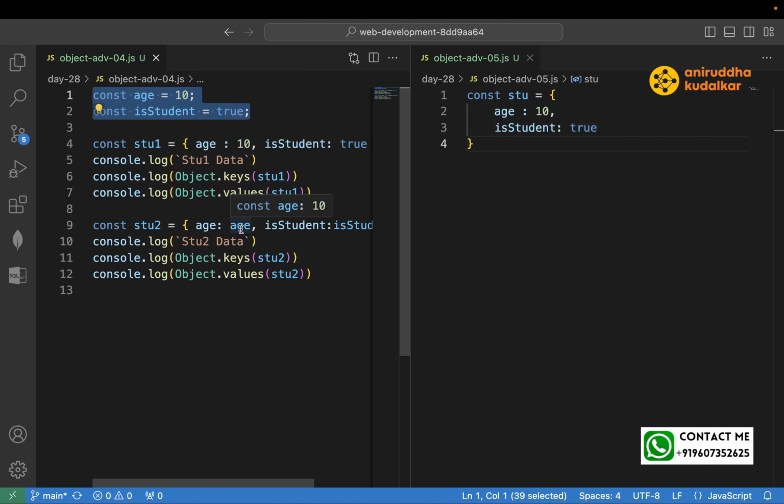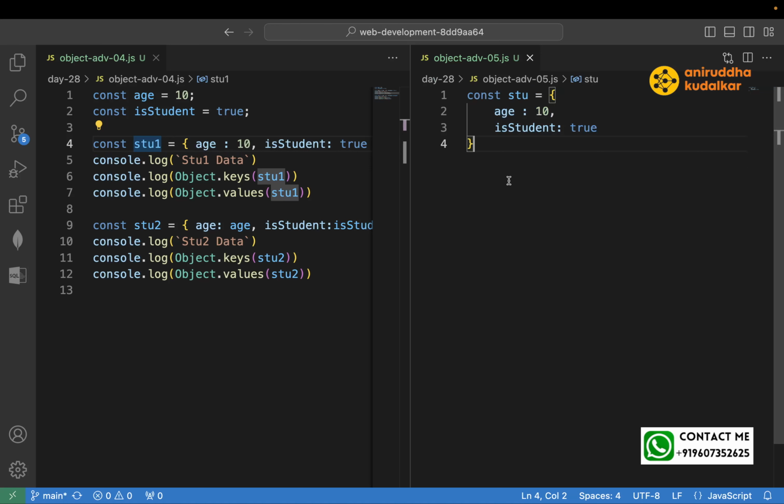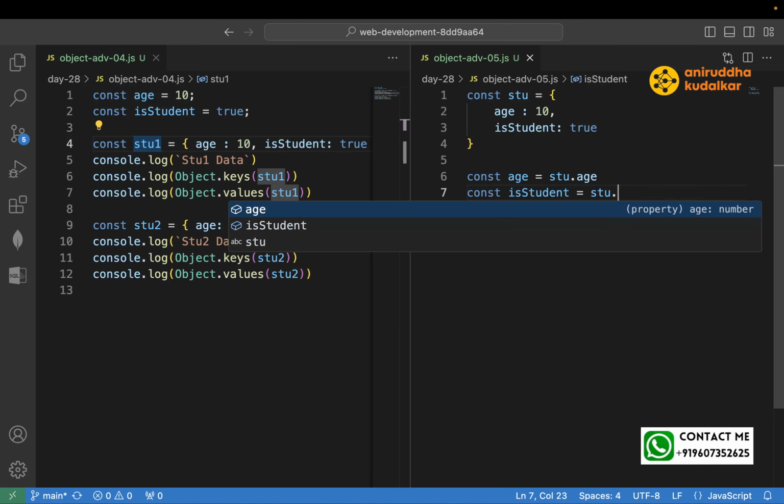Means here we are combining to one object. Here case is reverse. So here I can say const age is equal to stu dot age, right? const each student is equal to stu dot each student.